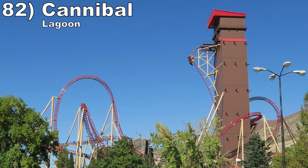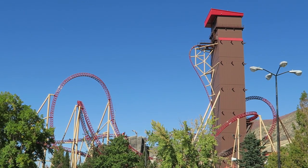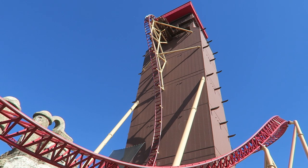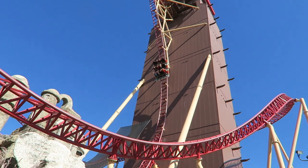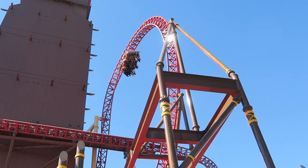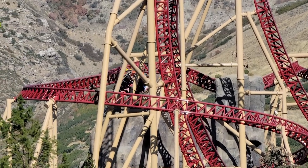Number 82 is Cannibal at Lagoon. I cannot believe this Utah park designed and built this ride in-house. It is a big and unique hyper coaster — that 20-story tall, 116-degree beyond vertical plunge is pure insanity. The drop seemingly lasts forever, starting off with ejector airtime before morphing into floater for the rest of the descent. Then the ride packs in 4 great inversions: the Immelman has good positives, the dive loop gives a shocking pop of ejector airtime, and the Lagoon roll offers truly crazy hangtime because you have just the lap bar. And there is a bit of theming around the ride too.